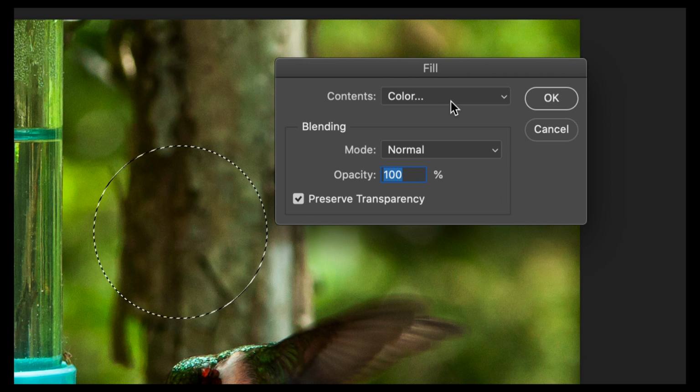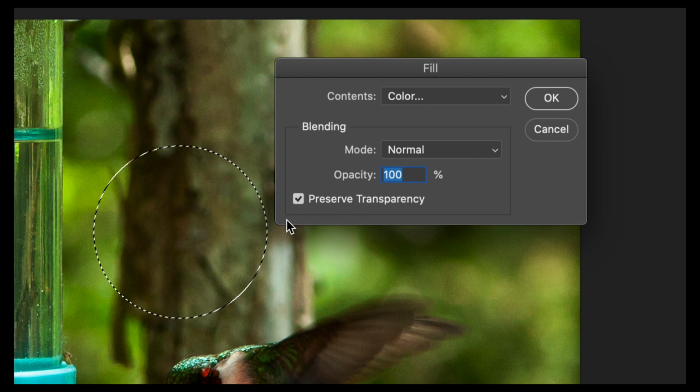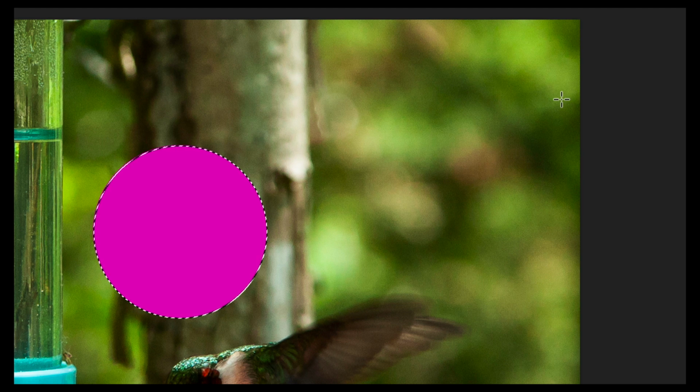Color, I picked the color, it was pinky color. Blending mode we'll talk about. Normal, we'll learn a lot about blending mode. It's very popular, very important part of Photoshop. Opacity, but you still got this option, preserve transparency. So the thing is, fill is transparent, and so if I preserve transparency, we're not going to fill anything because it's going to preserve transparency. So I'm going to just deselect there and I click OK. There we go.